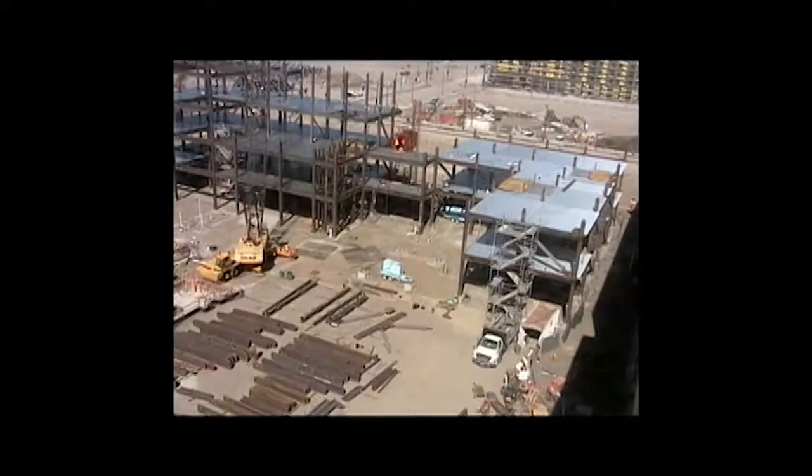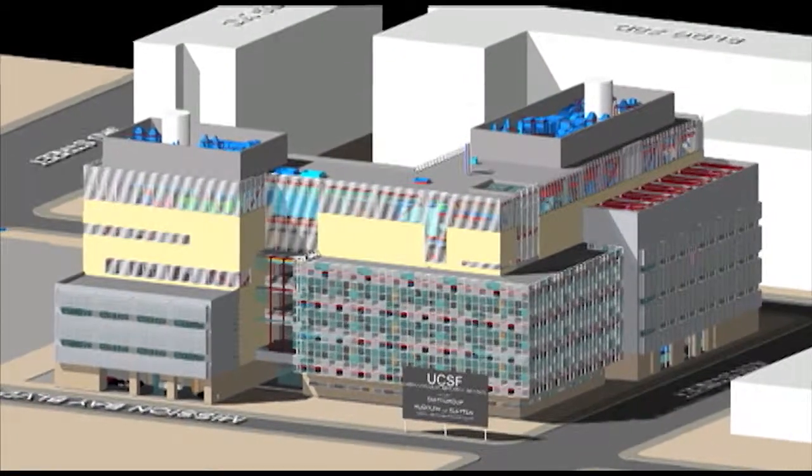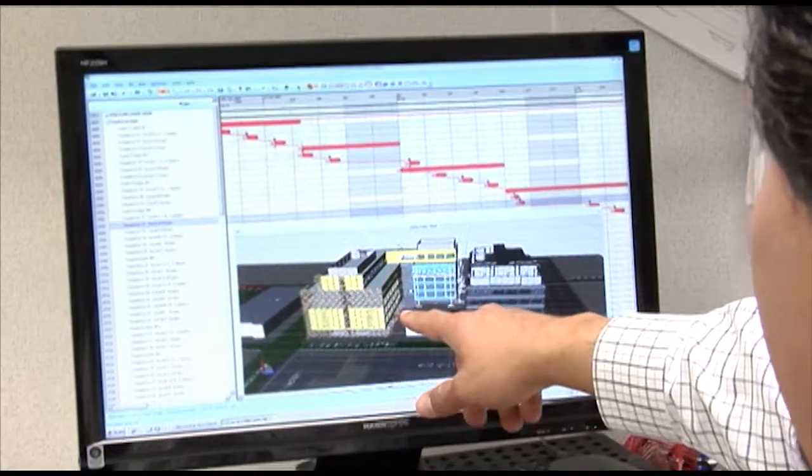Rudolph Sletten used BIM extensively on the UCSF Cardiovascular Research Building in San Francisco. At Rudolph Sletten, we adopted BIM technology because we immediately saw the power of the technology. When project teams can see dimensionally accurate three-dimensional models, it spurs creative dialogue. When design elements, construction details, and problems are solved in virtual space instead of the field, it reduces cost for the project.